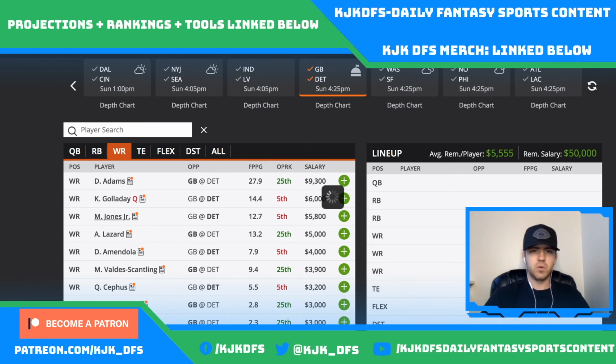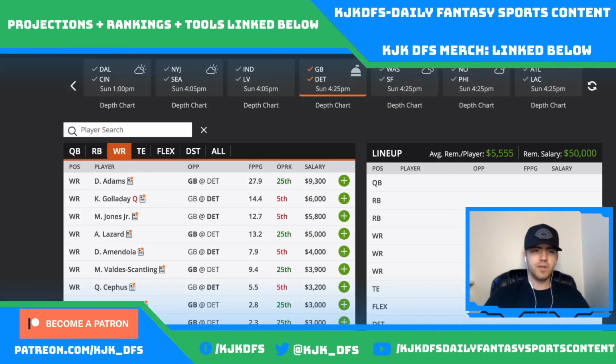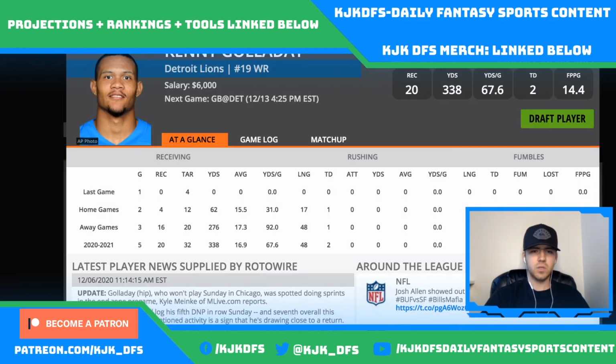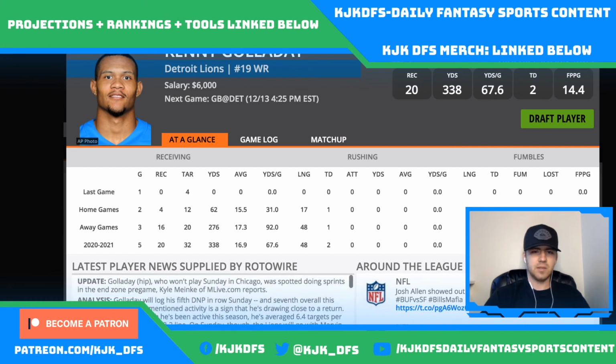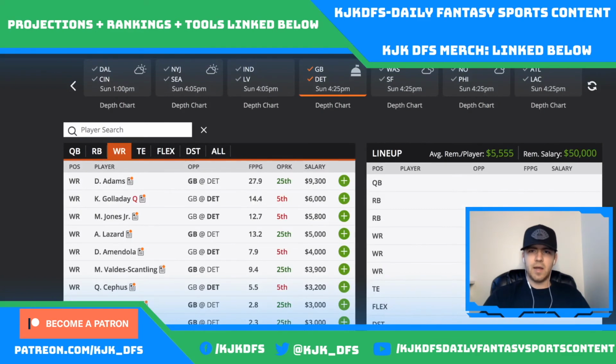It all starts with Marvin Jones, of course, at 5'8". 12 targets the last 2 weeks. You love to see that. A lot of involvement. And it will be very interesting to see if Kenny Golladay comes back, if he's good to go. We'll have to keep an eye on the news. But he was spotted doing some sprints in the end zone pregame last time out. And it's looking like he's nearing a return. If he comes back, I'm going to have a ton of interest in him at only 6K on DraftKings if we find out that he's a full go. So I'll have to keep an eye on that one.